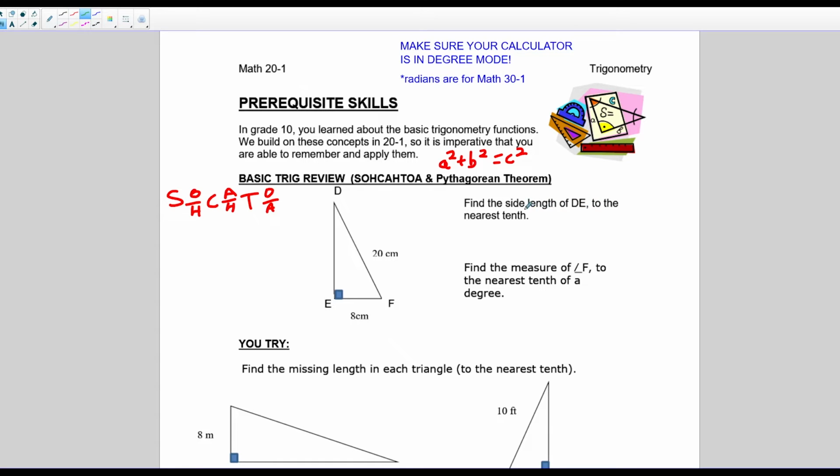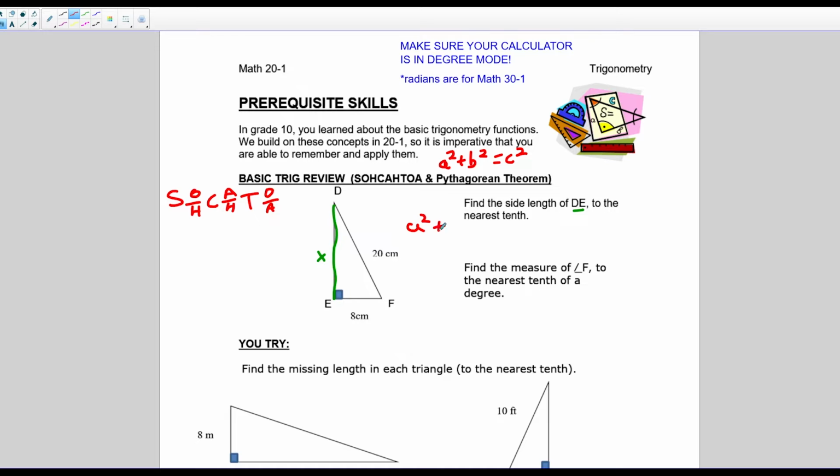Now, if we look at this question, we're being asked to find the length of d to e. So that's going to be this side right here. So let's go ahead and call that x. We need to figure out which tool we need to use. Here we have two sides. The Pythagorean theorem has three sides. With any of your trig ratios, you have two sides plus an angle. Here we don't worry too much about the angle, so we know we're not going to use any of the three primary trig ratios.